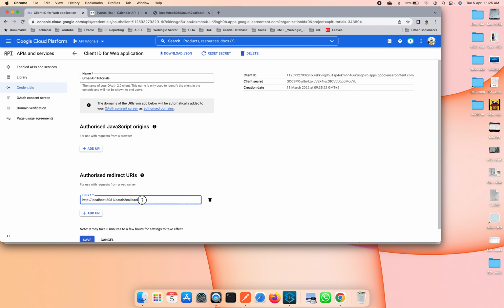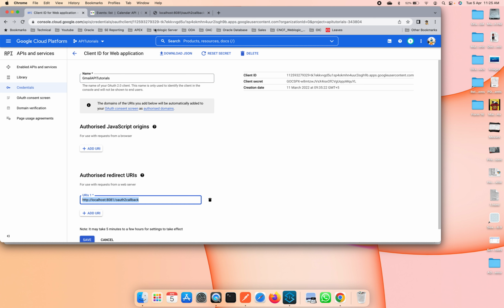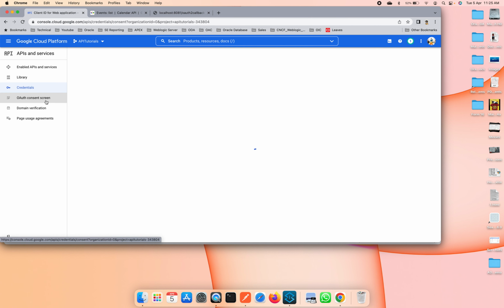This will be used for the OAuth dance mechanism, and the client ID and client secret will be generated as soon as you click on this save button, or maybe the create button will be there on the first instance. You can even download the JSON, which will capture this client ID, secret and creation date, or you can copy paste directly from here as well. Anything is okay. Now the next thing is, let's go to the OAuth consent screen.